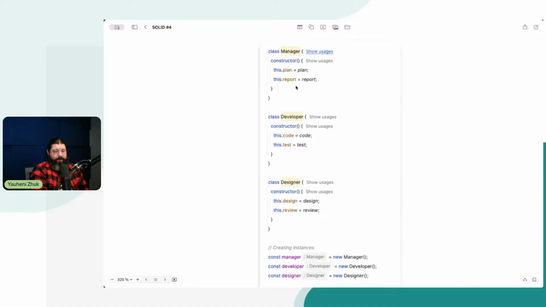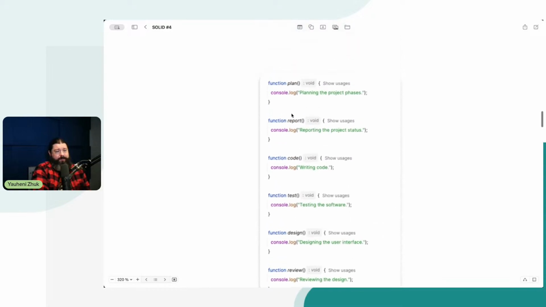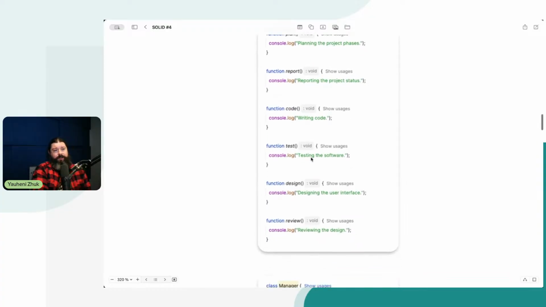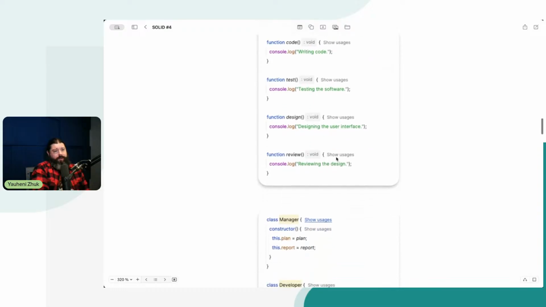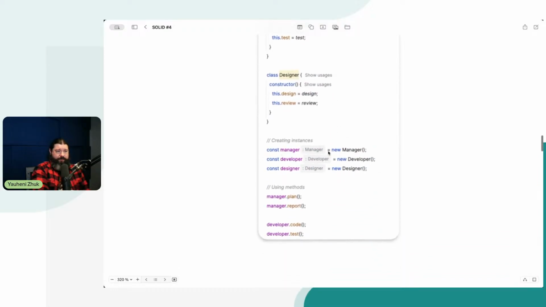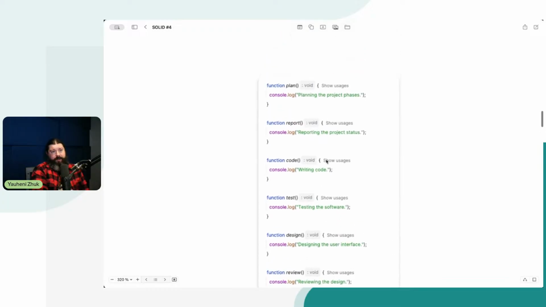Here on the screen you can see that we have three classes with different capabilities. All these capabilities can be described as separate functions and then just combined in classes. From these classes, different objects can be created, and it will work. The code will be clear enough.